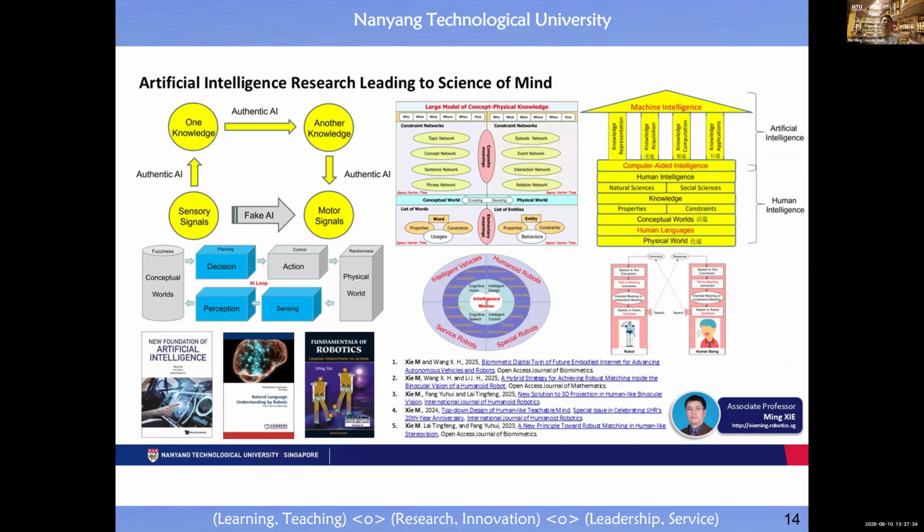But in terms of basic research, my focus is on authentic AI. From this slide, you have to pay attention to the speculation of fake AI. I believe 99% of people in the AI community are doing fake AI. They do not know what authentic AI is. So this slide helps you to pay attention now. What is authentic AI? What is fake AI?